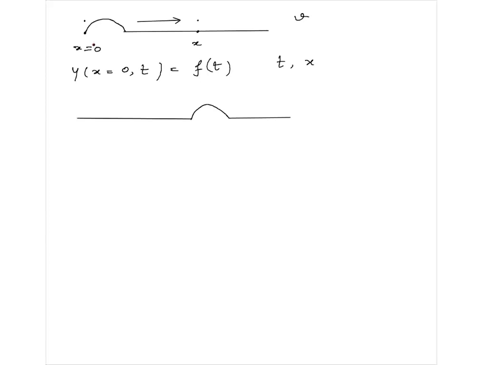After how much time? If this is x and this is v, don't bother about this bump, it is very, very small. This is exaggeration in drawing. You can ignore its curved behavior. Take it as x only. Not a difficult question. V is fixed. X by V. So after x by v time, this disturbance will reach here.